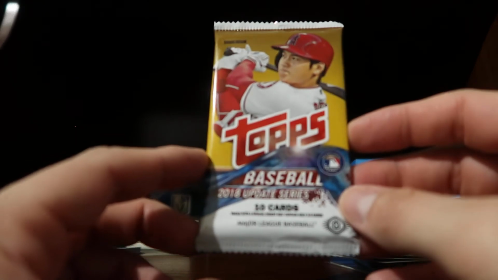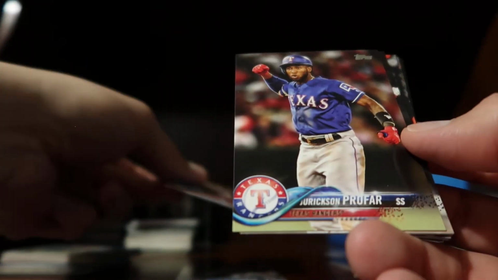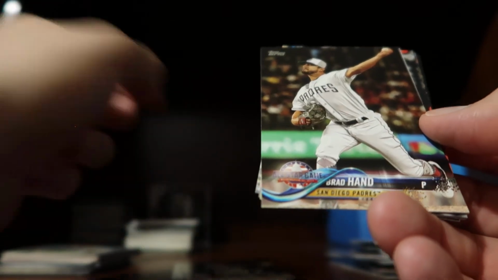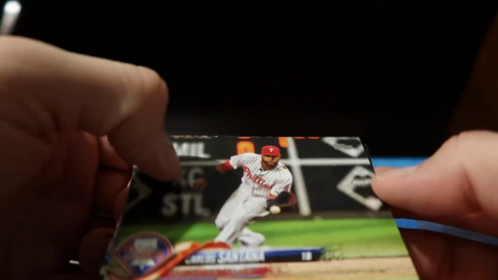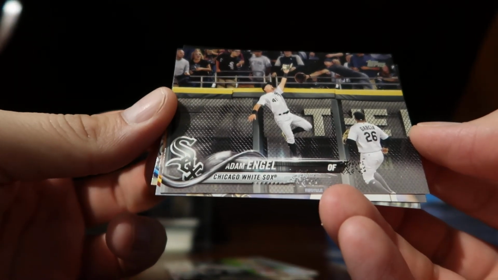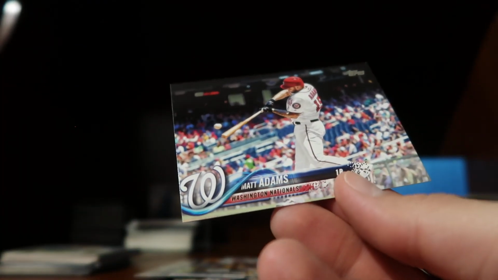As Frank Sinatra famously sang, we've come down to the last pack. 2018 Topps Update. This pack needs no introduction because there's a lot of great players in 2018. So we'll start with Aroldis Chapman, Asdrubal Cabrera. We have Jurickson Profar. We have a rookie debut of Scott Kingery. We have a Brad Hand for the San Diego Padres All-Star card. Our '85 throwback is Patrick Corbin. Carlos Santana for the Phillies. Adam Engel trying to make a catch. Then we have Felipe Vazquez and Matt Adams.